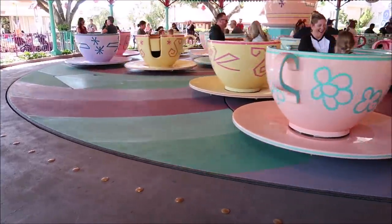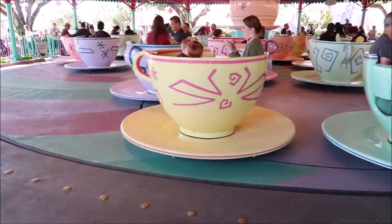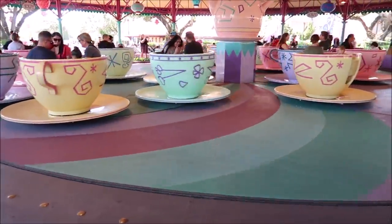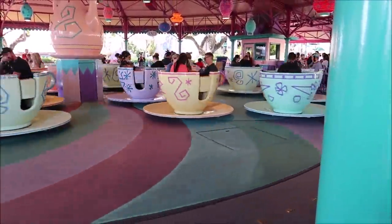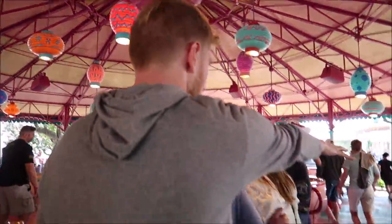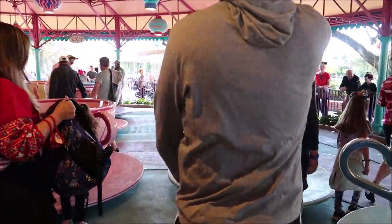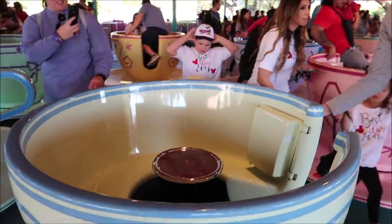We can see if we can spot the people that go all in on the spins and the people that just do casual rides. And oh, there's the all-inners, there they go. But here's a nice casual couple there. Pick a teacup, any teacup. Which one we got? I feel like a connection to that one. Get it, hurry up. That's the one, Marv, the silver tuna. This is it.